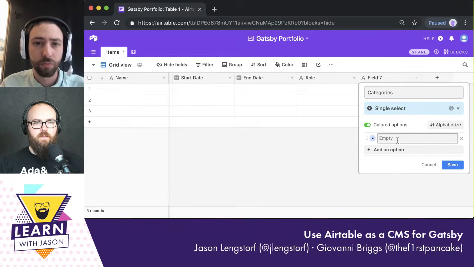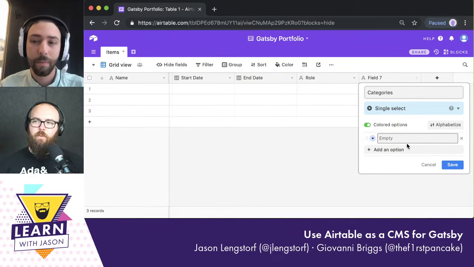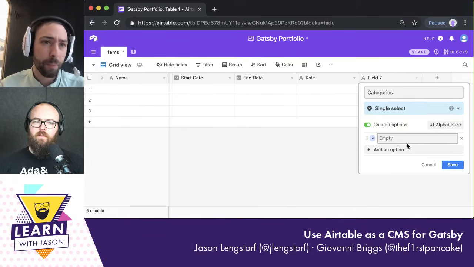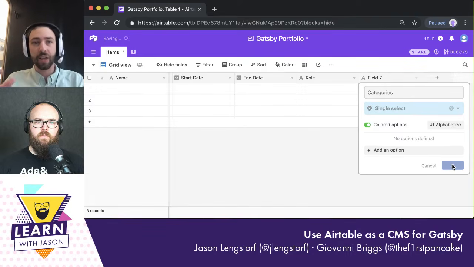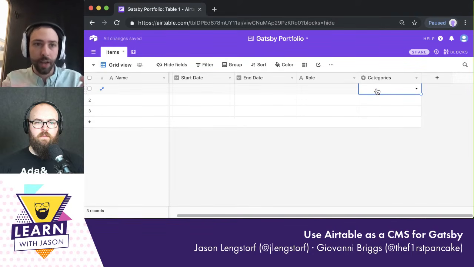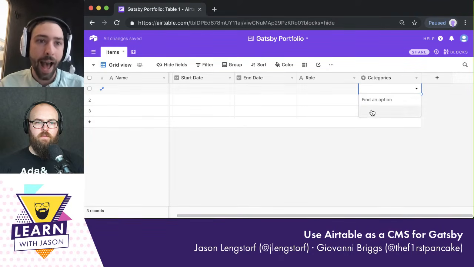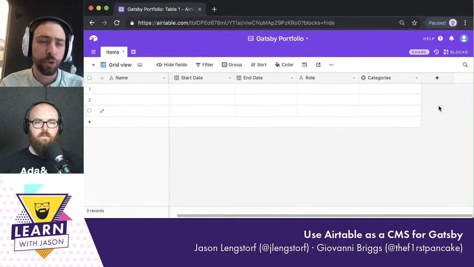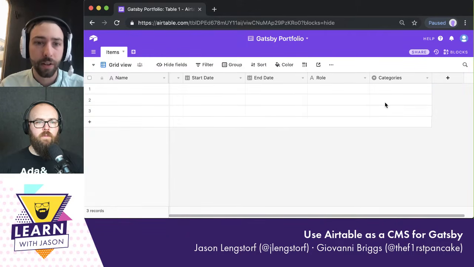Okay. And so what did we say? Oh no, this is categories. So we can probably just do, do we need to define these now, or should we make these up as we go along? I think we can make them up as we go along. That's going to be another nice part to this: once we define the high level schema, we can go in and quickly add new features or new values as necessary. Okay. Anything else?